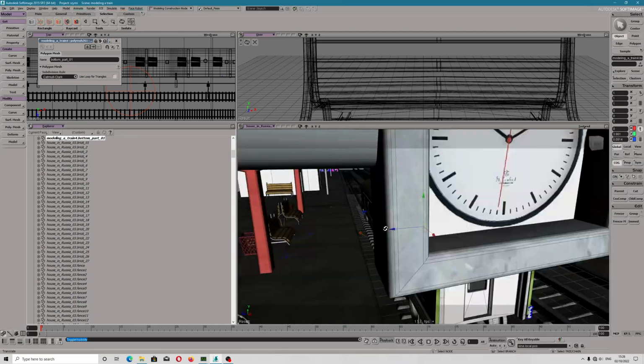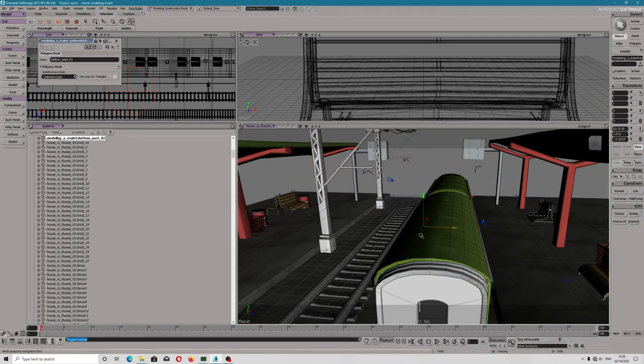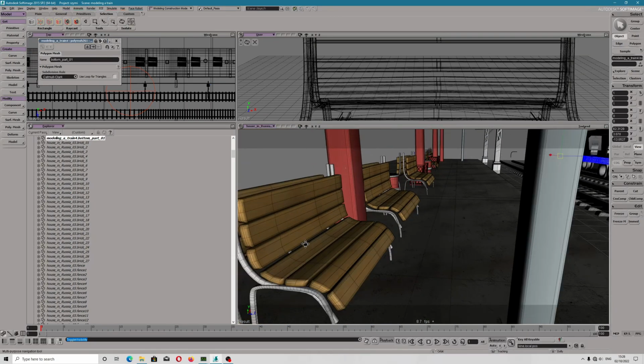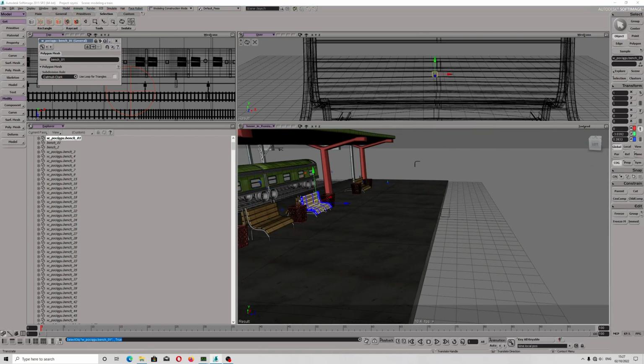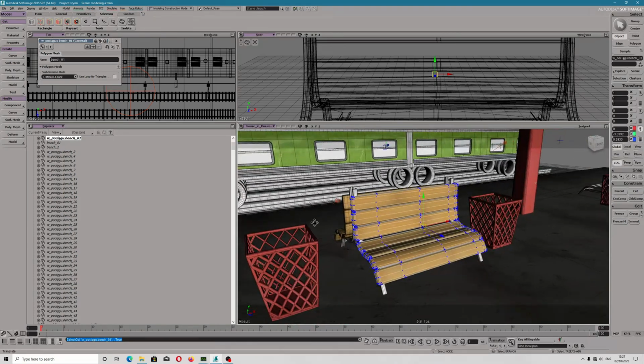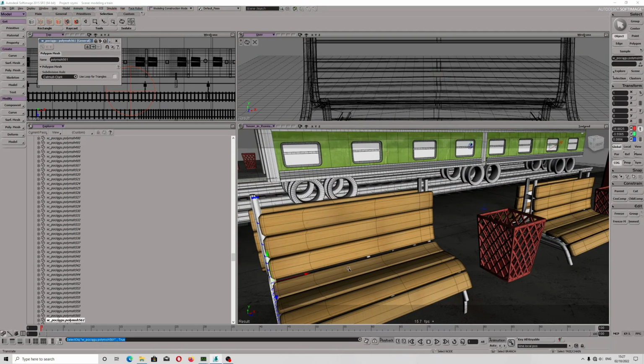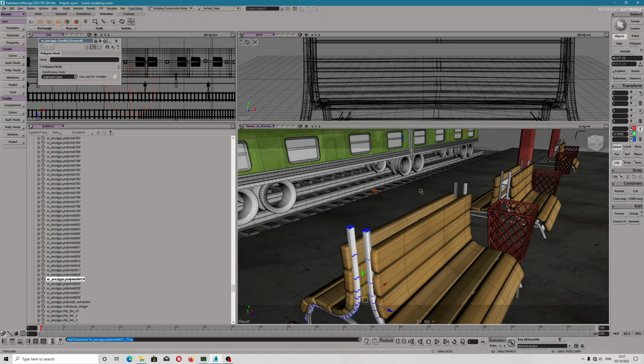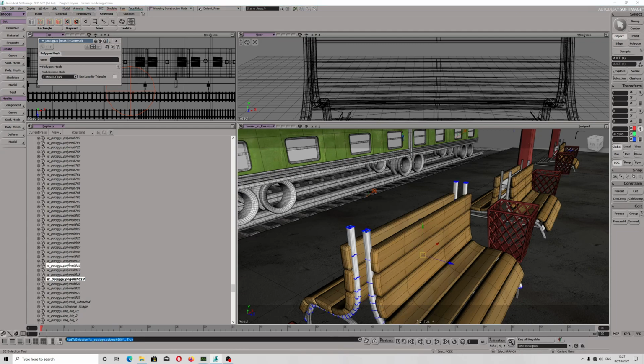Because my scene is big and I have to update my models, because I created an updated version of the bench, I will be able to see my selected objects in Scene Explorer. And this is like Blender's outliner. I can quickly press Shift and A and the H button on your keyboard and you can hide or unhide.